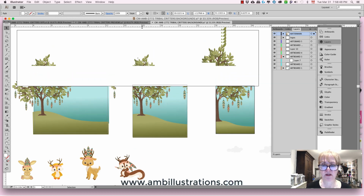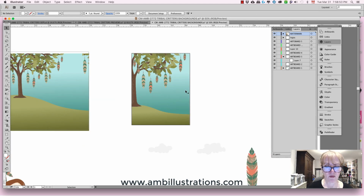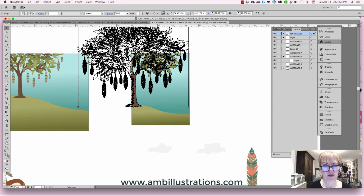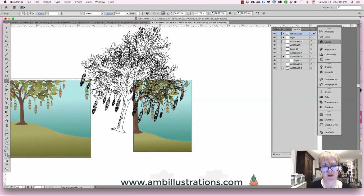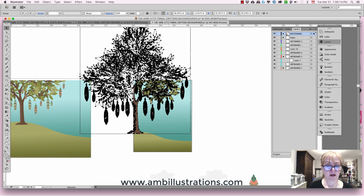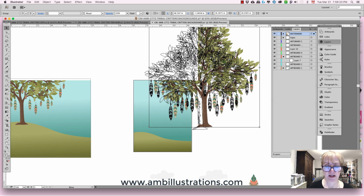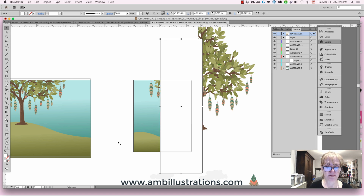All right, so there we go. All right, so let's say on my 8.5x11, I want to have this tree just show up just a little bit. I could also, so I would do this, or I could also, no, I can't do that. That would look weird. That would look as if the wind is blowing. Well, that's not bad, but. Or what I could do is, if let's say I went on the other side, I could just do this, like so. And then I would have just that. Actually, that's really kind of cool. Okay, so let me put this here like that.